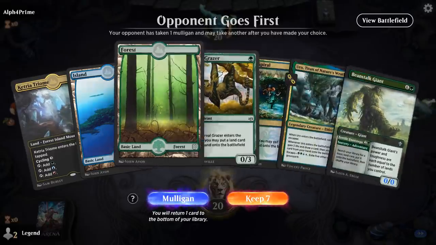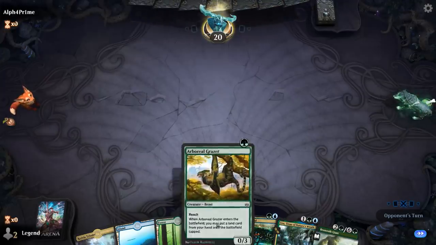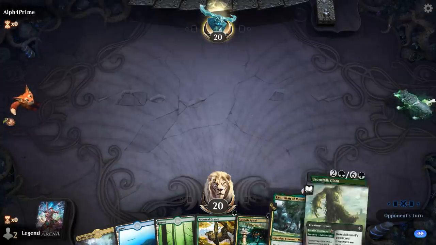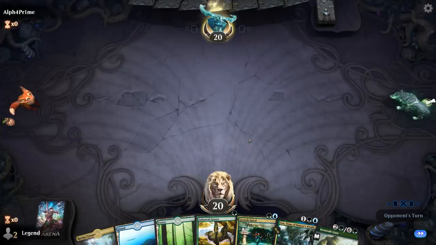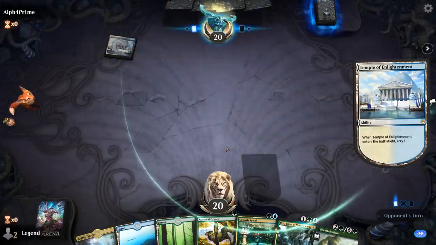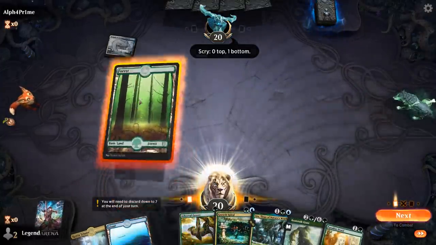Alright, we're on the draw with a great hand. Grazer into all the ramp we want, just need to eventually hit a payoff card. But of course Uro and Beanstalk Giants will eventually turn into win conditions as well. Opponent on blue-white, so it could be a control deck.